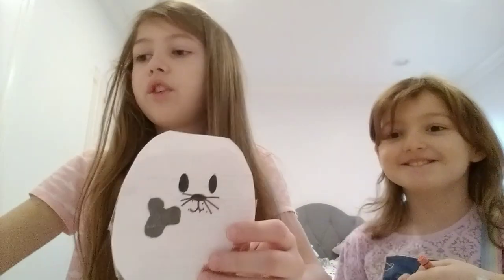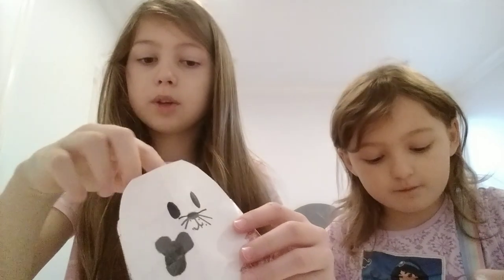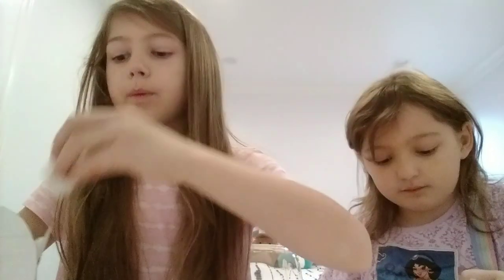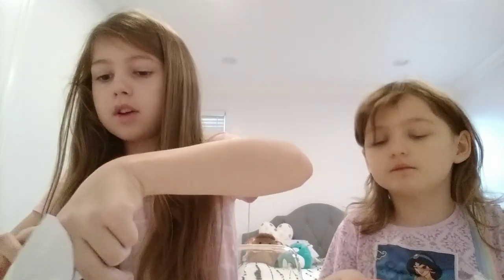Okay, when you have about that much, then you're going to want to fill it with cotton balls. Now, I don't know exactly how much because you might have a bigger or smaller size Squishmallow. So just as long as it kind of fills it up.